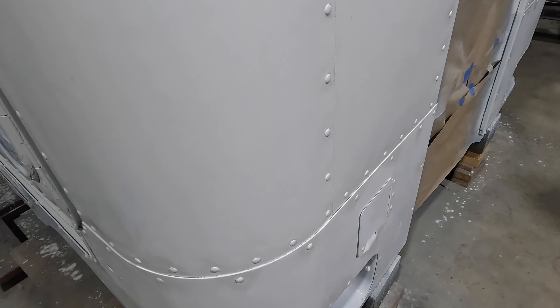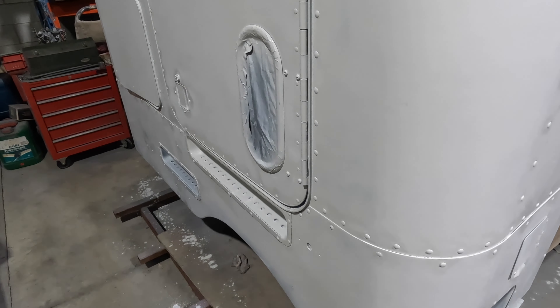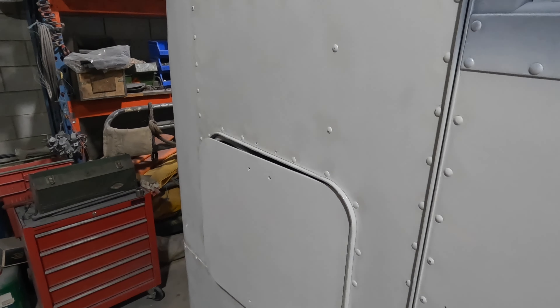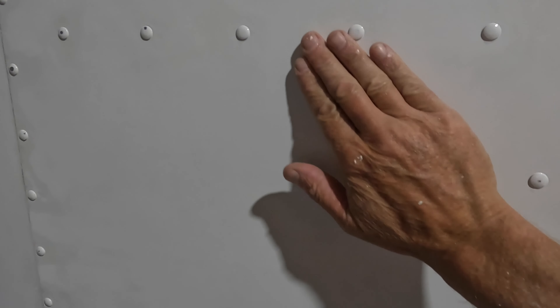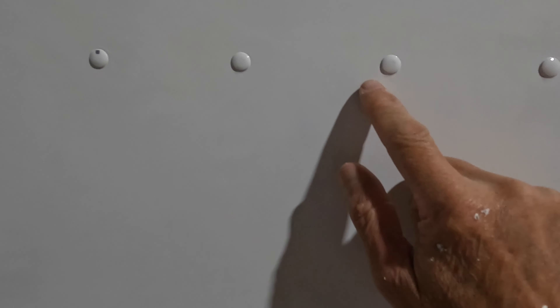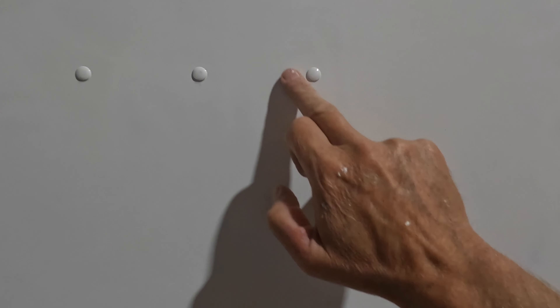Hindsight's a great thing — I probably should have soda blasted the cab, which would have prevented probably 60% of what I've done to it. But you live and learn; that's why I'm making this YouTube — people can sit back and say, well, I've been there and done that. It's actually wet sanded pretty good, it's a beautiful finish on there. I can feel where I haven't done around the rivets yet — I've only block sanded it. I didn't want to hit the rivets and take the paint off. With the wet sanding, when you squirt water on it it'll bubble where you haven't sanded, and go flat where you have — it's a good indicator of where you've been.